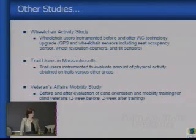And then for the Veterans Administration, or Veterans Affairs, the blind research component of the VA wanted to do an analysis of how effective their cane orientation and mobility training was in improving the quality of the lives of blind veterans. And so once the blind veterans would sign up for this rehabilitation training, we would deploy GPS and accelerometers to them for a period of 2 weeks, and then they would go to the training for anywhere from 4 to 6 weeks.